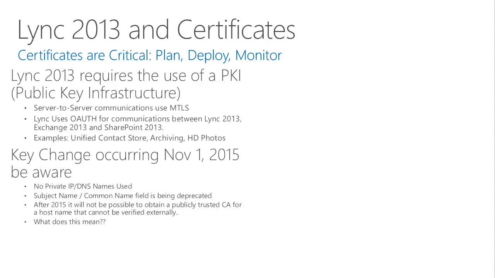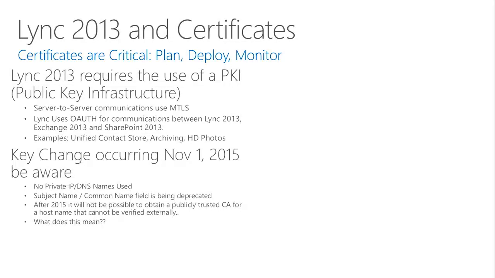Private names, .local, anything that cannot be publicly resolved by your CA will not be issued. You can't do it, right? And I don't want to misconstrue this. I'm saying private names, not private IP addresses and DNS names. If you've done a PAT or a NAT or you're publishing a web server, it's reachable. You've got a public IP that's hitting it. But it must be accessible and verifiable by your certificate authority.